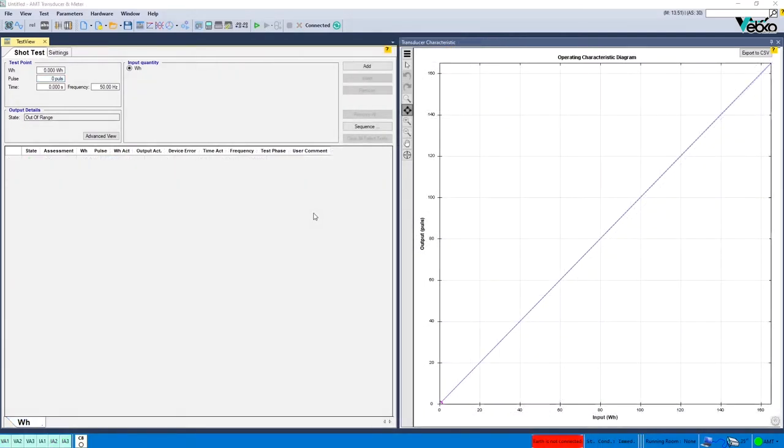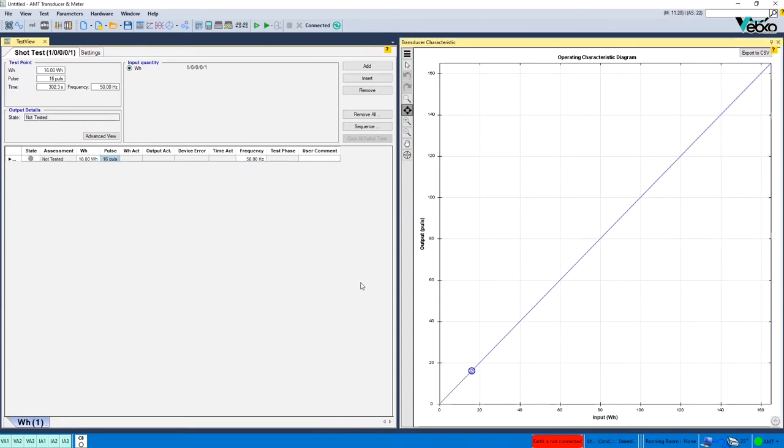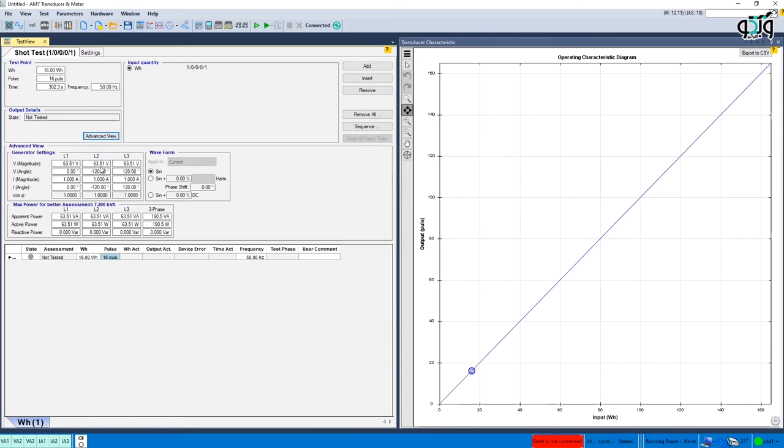If a test point is specified in watt-hour mode, 0 is entered as the value for reactive power by default. And to change this, first the current angle needs to be changed from the I angle field. The time entered in the time field by the user changes in accordance with the characteristic curve of the meter. This changes in a way that the number of pulses changes to an integer.